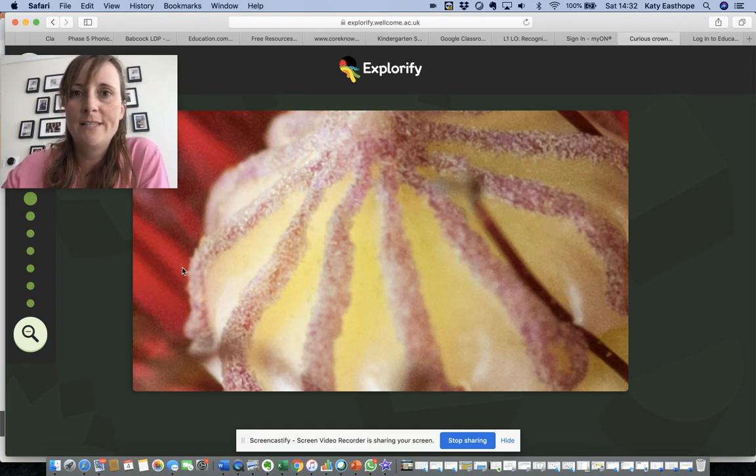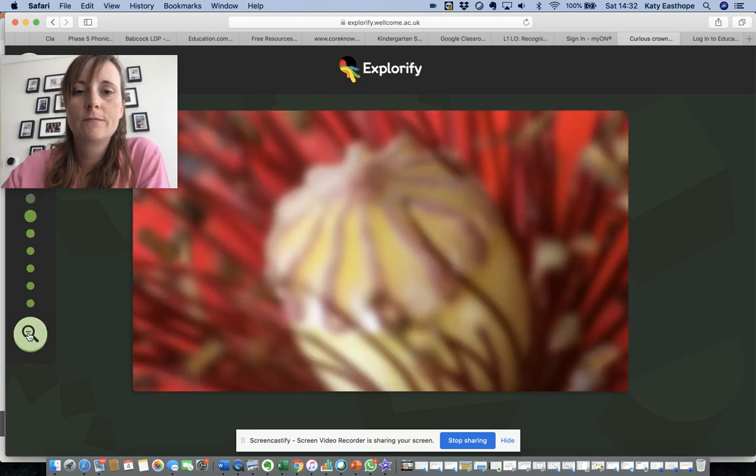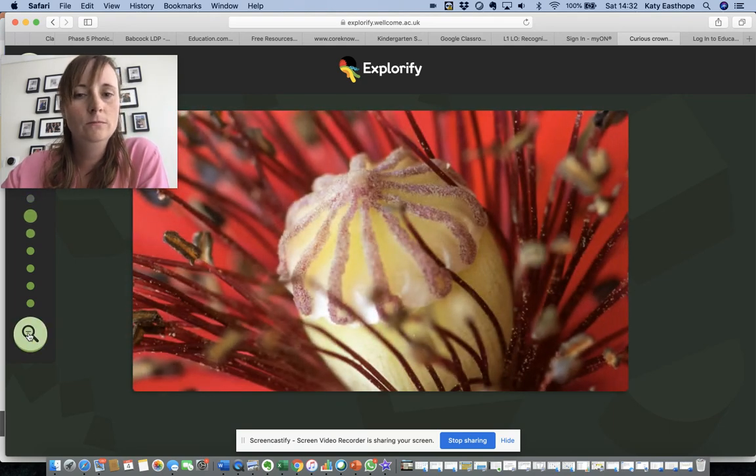Right, keep your ideas. I'm going to zoom out. Ooh, look at it now. This almost looks like a trumpet part. And then we've got the pollen over here on all these, lots and lots of sticks of pollen. Here's the pollen part at the end that the insects will eat and collect. Has that changed your idea? Is it going to be a daffodil? Probably not, it's too much red. What red flowers did we see?